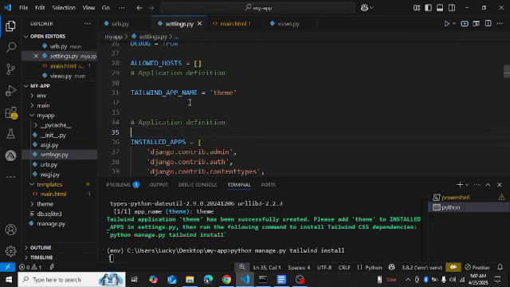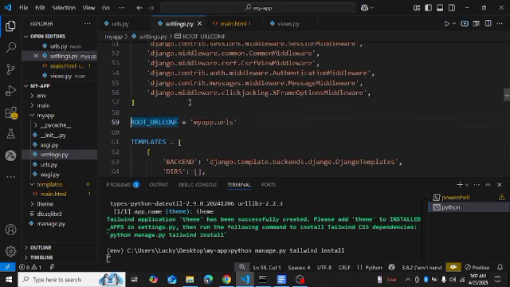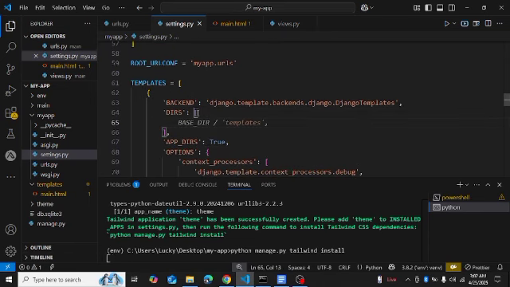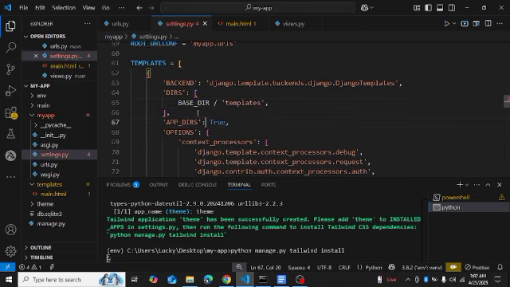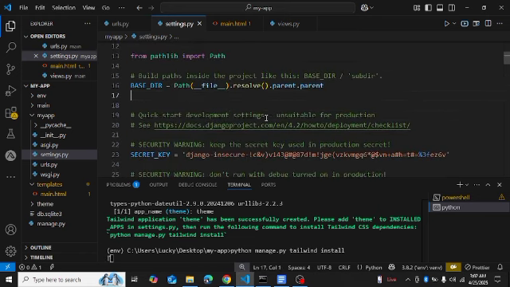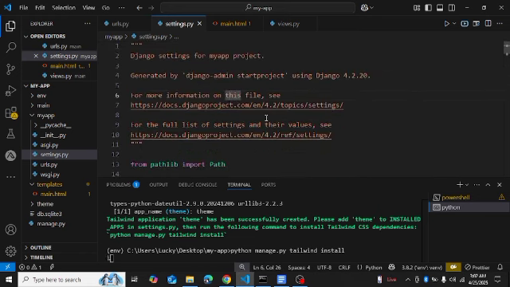Then I'm going to register this template. Let me go to settings.py, go to the TEMPLATES setting, and add a directory. We just created a directory that we named templates. So we are saying go into the root of our folder and locate this directory called templates, so that we have it registered and can use that template in our application.